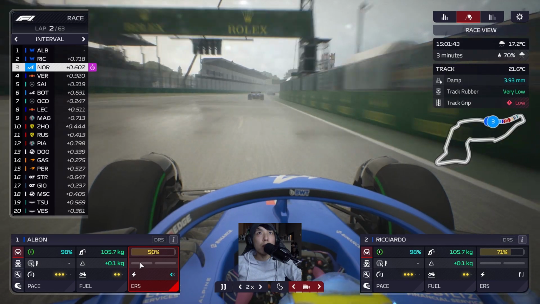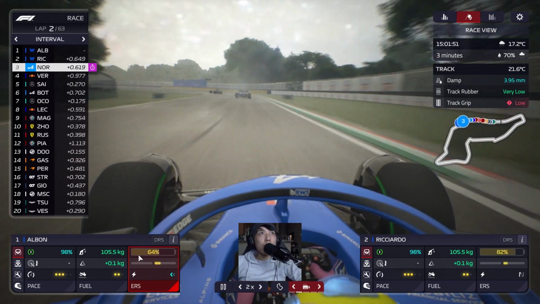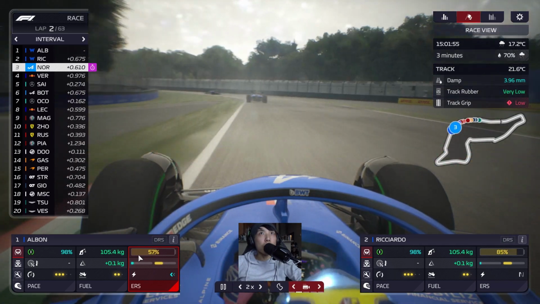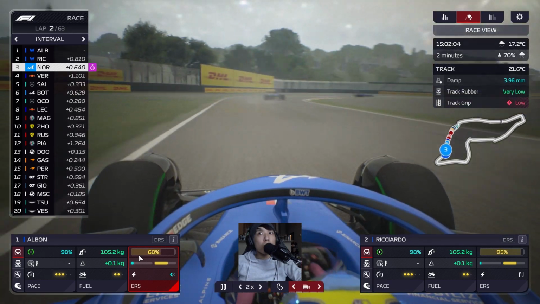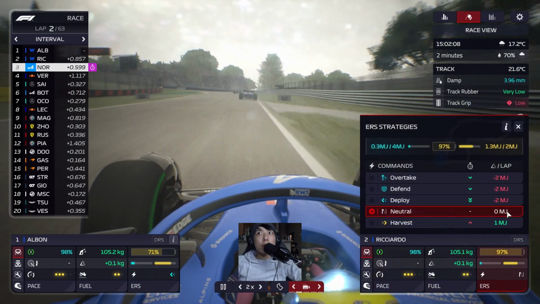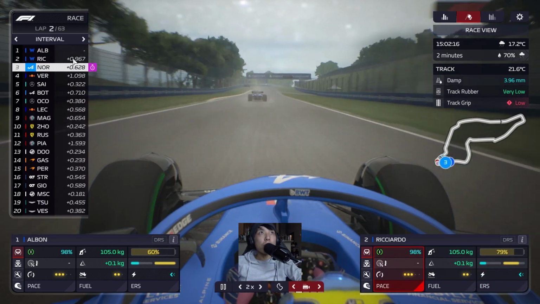Because even though Verstappen's quality times weren't as great as, say, Sainz's were, Verstappen's still the biggest threat on track right now. So what are we at? Alright, we'll have Ricardo start pushing again. There's a little bit of a gap now.